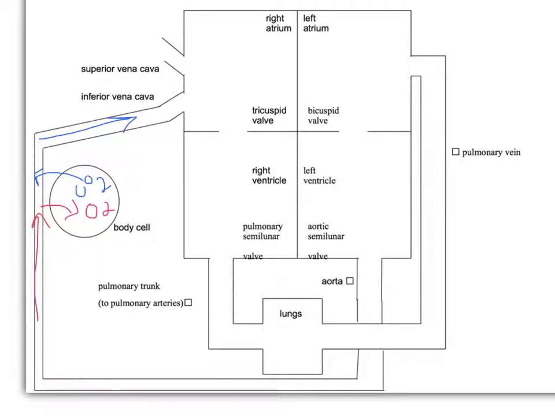At the lungs, what's happening is the deoxygenated blood coming into the lungs accepts the oxygen that is going to diffuse into the blood from the lungs. We have inhaled oxygenated air, and the CO2 will then leave the blood and go into the lungs to be exhaled. So deoxygenated blood comes into the lungs, and then we have oxygenated blood leaving the lungs. So if you look at the movement of CO2 and oxygen from the blood into the blood, it's opposite in the body cells and in the lungs, which I will illustrate in a diagram on the next slide.